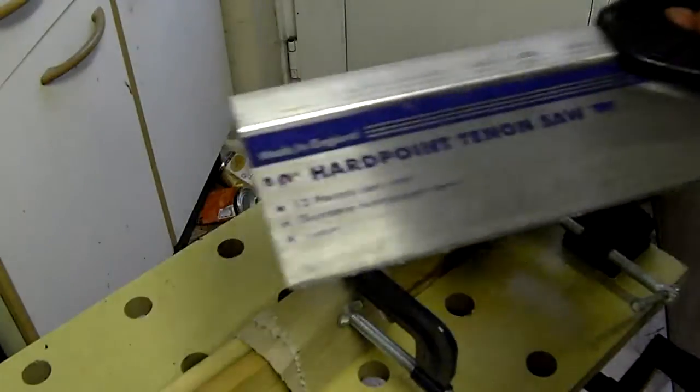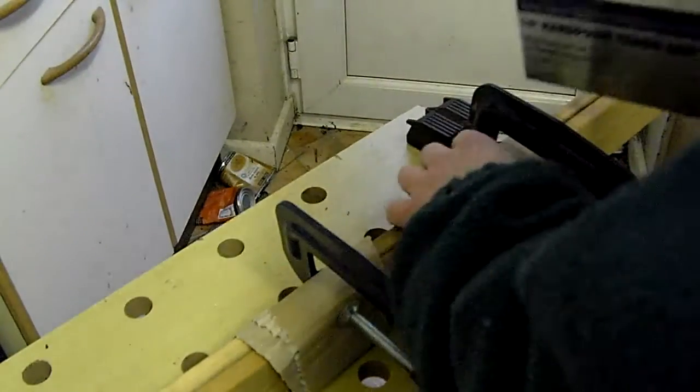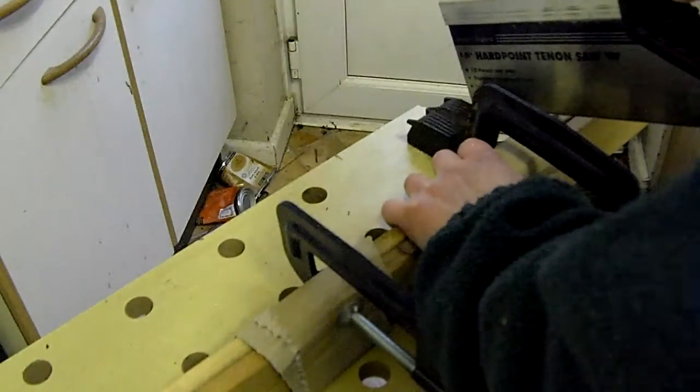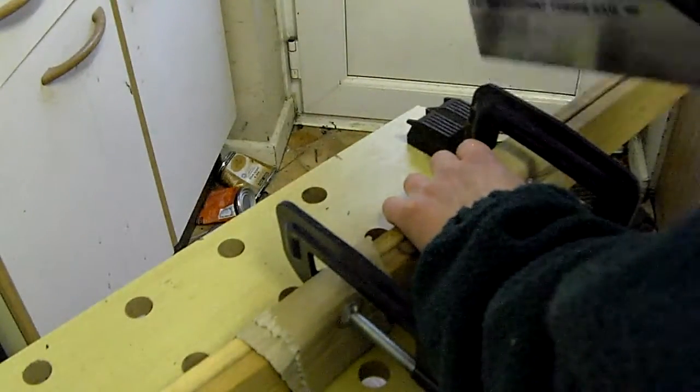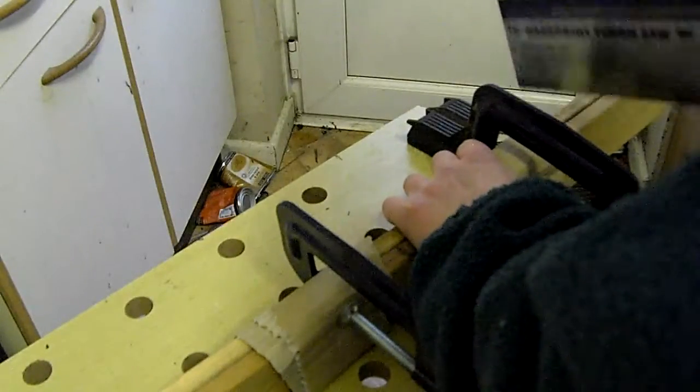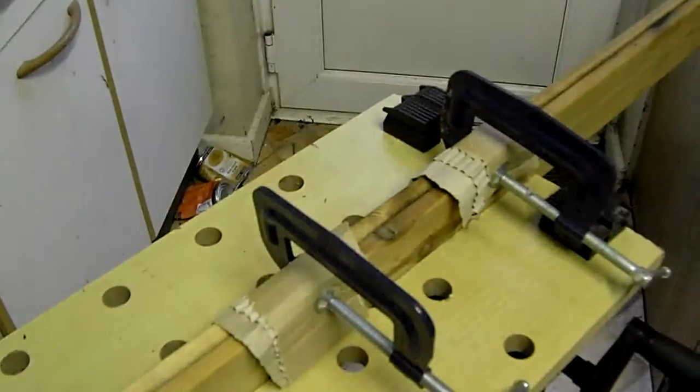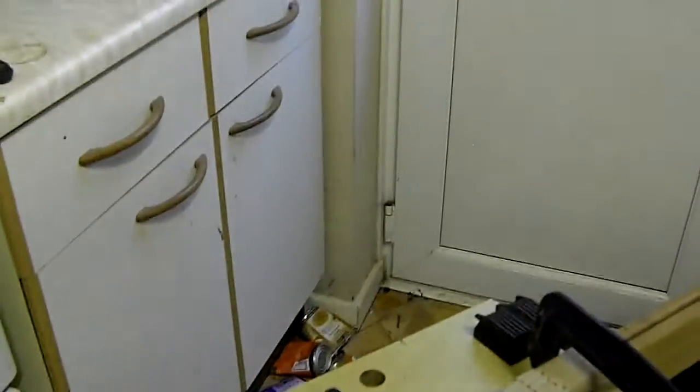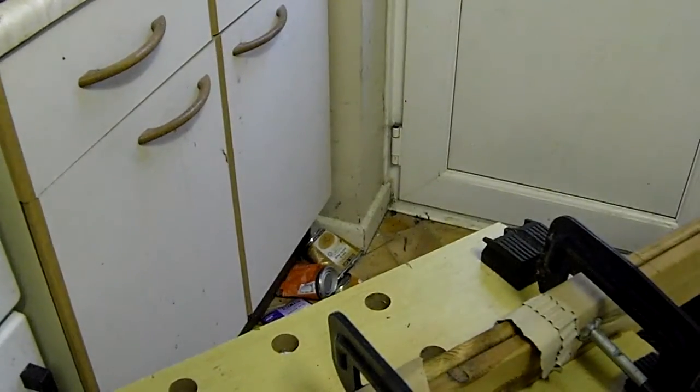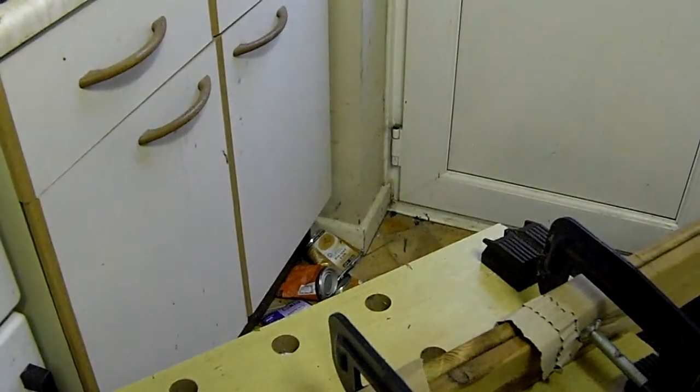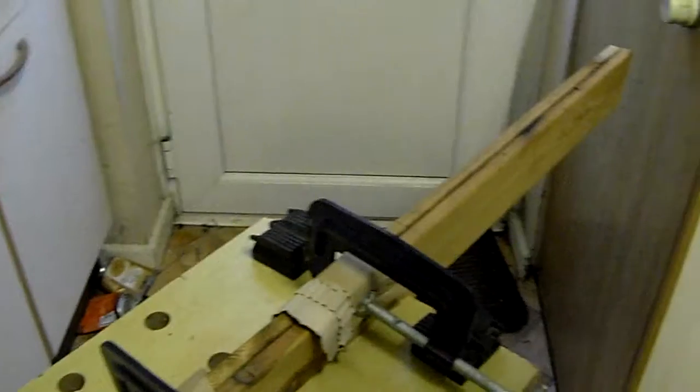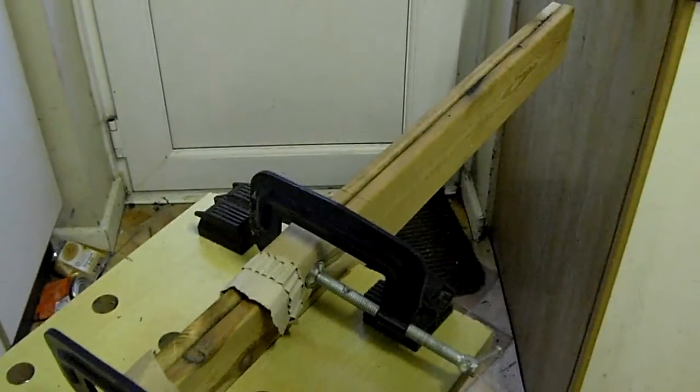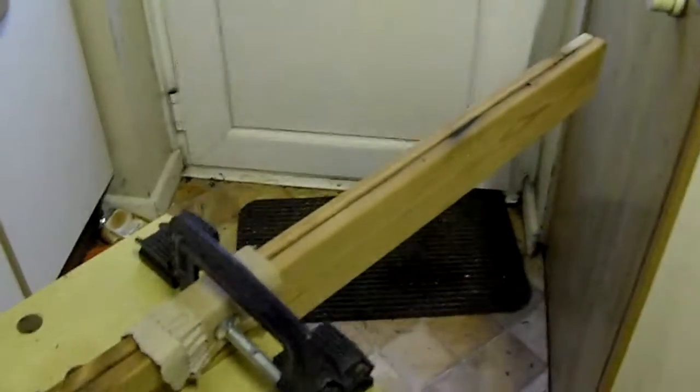So all I'm going to do is I'm going to just draw the saw back a little bit. I'll draw it back. I don't know if you can see this very well, you probably can't because the G-clamp's in the way. What I'm going to do, if I can do it, it's a bit awkward at the moment. Sorry about this folks, I'm chief cook and bottle washer as well. I'm just going to move things around a bit here. I'm hoping that you're going to be able to see this. You may or may not.